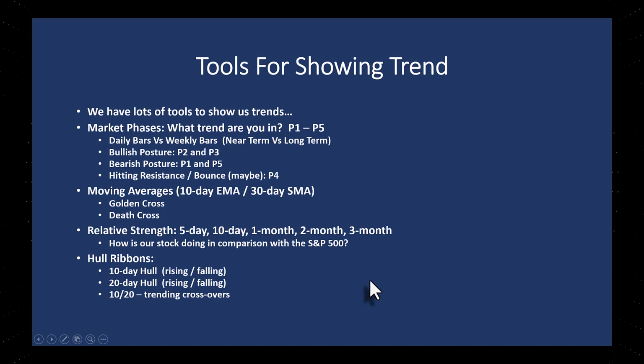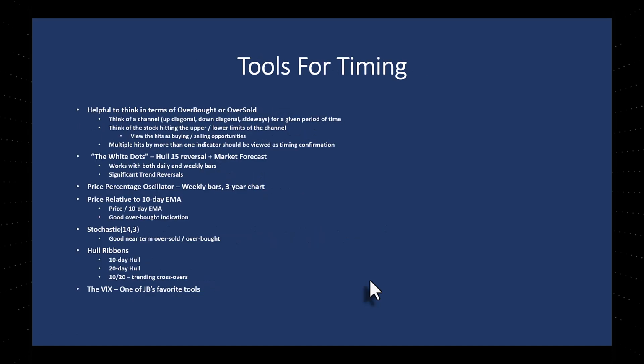But the things that we don't have are really a lot of tools that talk about timing. And timing is really important, especially if you're thinking in terms of making a trade. Just because you're in trend P3 or P2, if your timing isn't good, if you enter the trade late in the phase, you could be setting yourself up for some pain. And you should really think of timing.